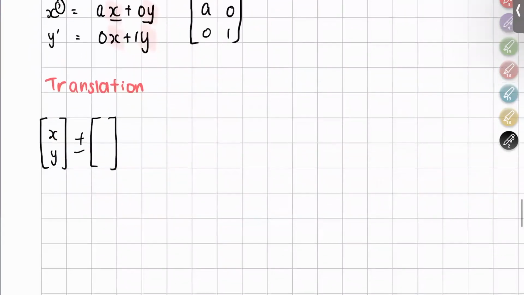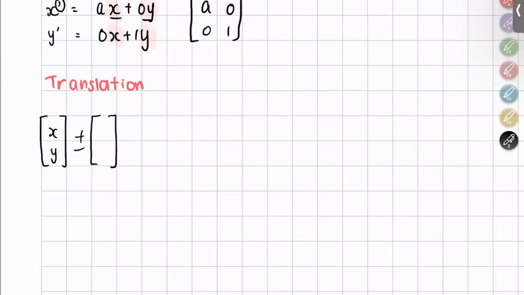Now, translation is very simple. If I am translating 2 units right, you just chuck a 2 here on the x-axis. If I'm translating 1 unit left, you just put a -1 here. So it only has an impact on the x value. So this is simple addition and subtraction because we're not dealing with the multiplication part that comes with the more complicated reflections and dilations. And then if I'm moving up and down the y-axis, obviously if I'm moving down, I'll have like a negative, and if I'm moving up, it'll be plus something, okay?